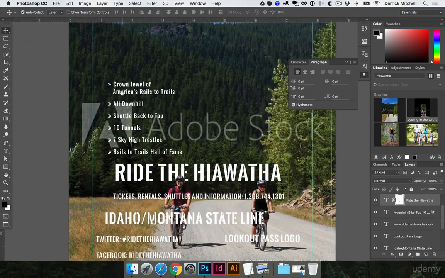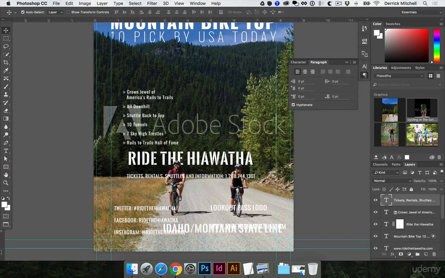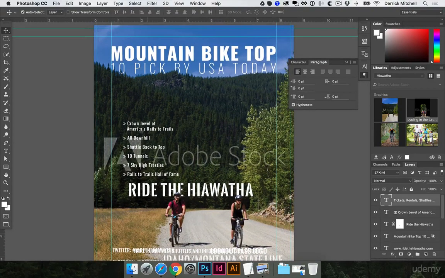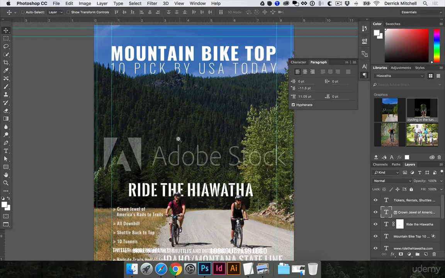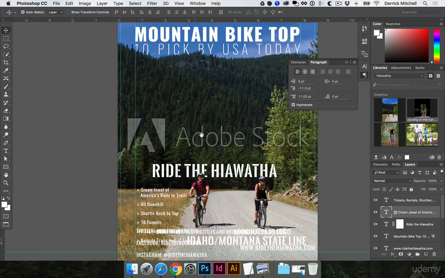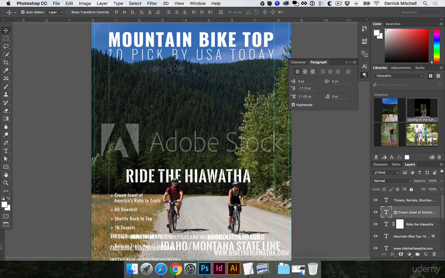And I don't like this list up top. I'd rather it be down a little bit. So we can bring all these down below and start making them smaller and refining the layout a little bit more. And then the next thing I'll probably want to do is we could leave it like that, nice and big and bold and beautiful as far as the image is concerned, kind of uncluttered. I'll clean this up a little bit and I'll show you what I come up with. Or we could maybe add more photos in here.